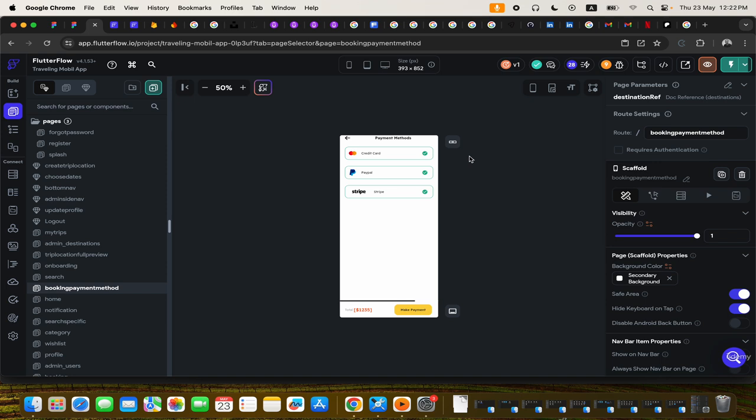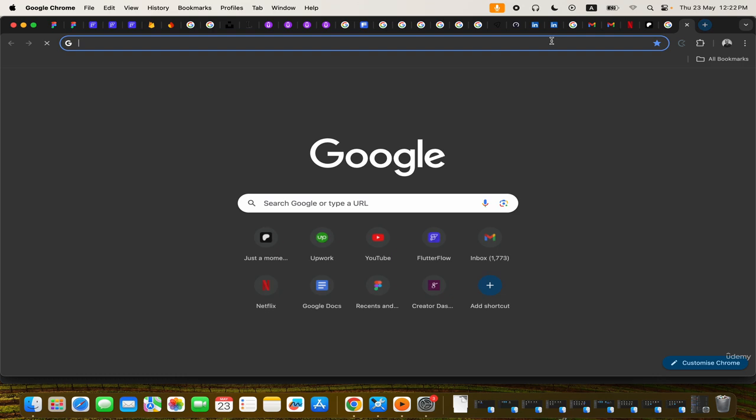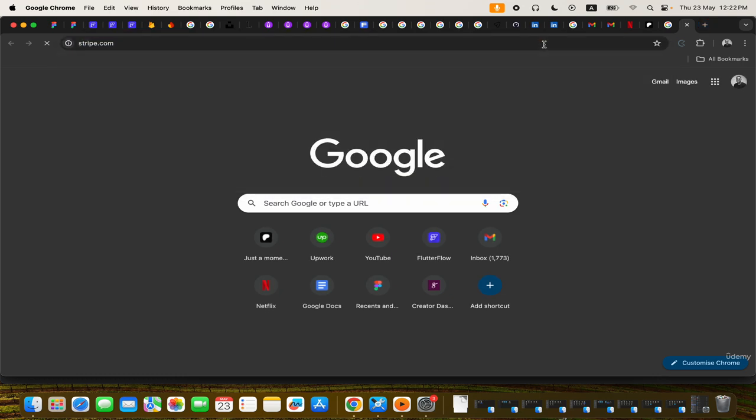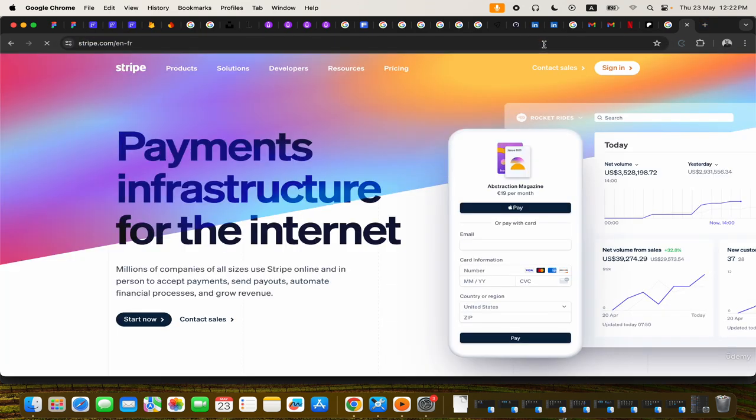The very first step towards integrating a payment gateway in your application is to have your Stripe account. So here we'll just go to stripe.com, and then you can go ahead and log into your account. I'll click here and log into my account, and after that we will get the API keys that we need to set up our payment gateway on Flutterflow. I hope you're already excited about this. Let's wait until this loads up so we can sign in. I don't know why it's a bit slow.